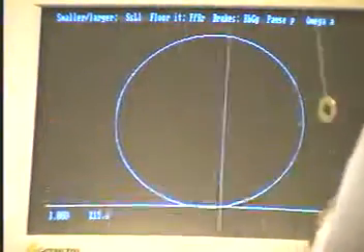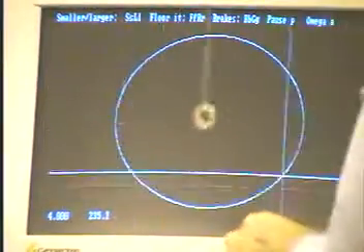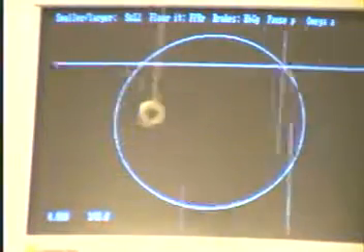If we release this thing, the circle's still too slow. So we're going to speed up the circle another unit. Now the point is moving around the circle at 4 radians per second, and we see that the circle's actually getting a little bit ahead of the washer. Let's watch that again. Release the washer, and it gets behind.